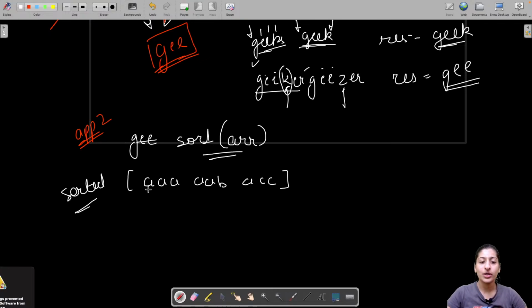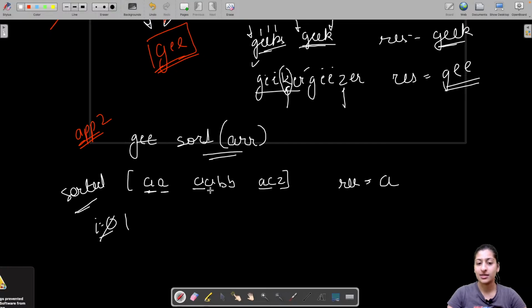Now what I'm going to do is an iteration starting from i equal to 0, and these strings need not be of the same length. I've just taken an example. So for i equal to 0, check index 0 in all the strings. What will you get? You will get a in all the strings. So for i equal to 0, this is a, this is also a, and this is also a. So I will append a to my result. Now increment i, it will become 1.